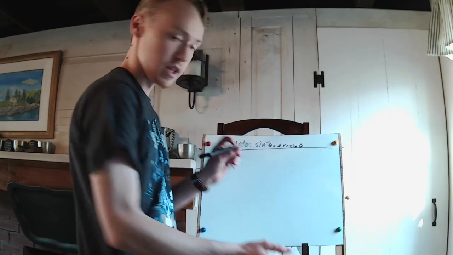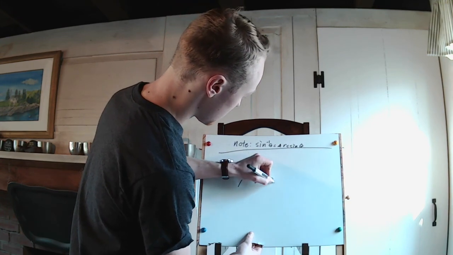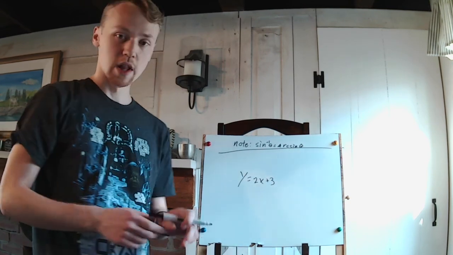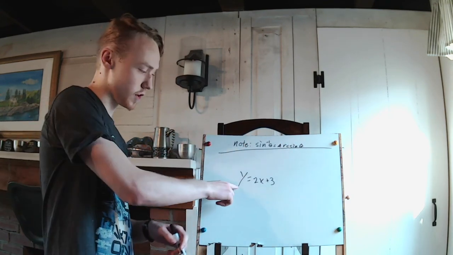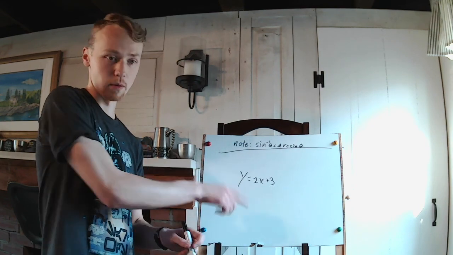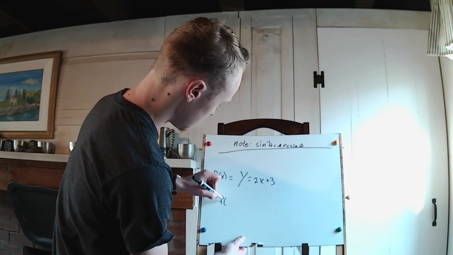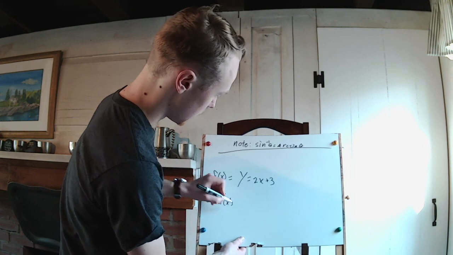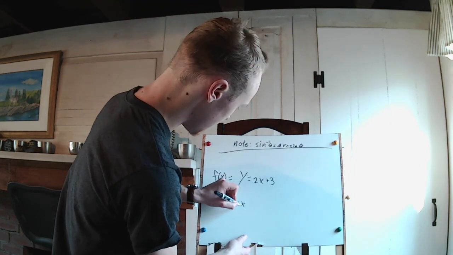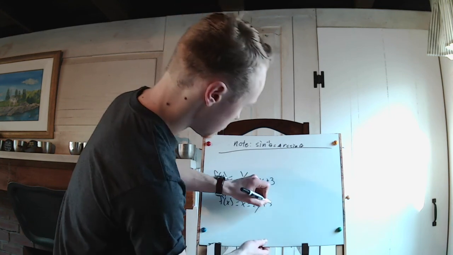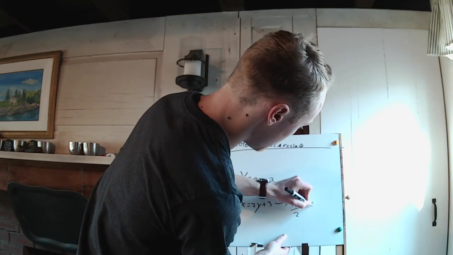One final little thing I want to cover is the definition or the idea of an inverse function. So given the function y equals 2x plus 3, for example, if we want to find the inverse of this function—remember, the inverse of the function gives us the original input to the first function given the output from the first function, and I'll explain what that means with an example. Here's our first one, this is equal to f of x. This is going to be f to the negative 1 of x that will give us the inverse. What we do is we flip the variables and then solve for y again. So this is going to be equal to x equals 2y plus 3. Solving for y, you'll see we're going to get x minus 3 divided by 2 equals y, and this will be our inverse function.